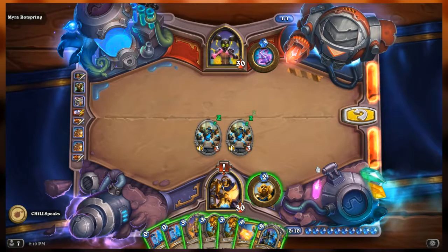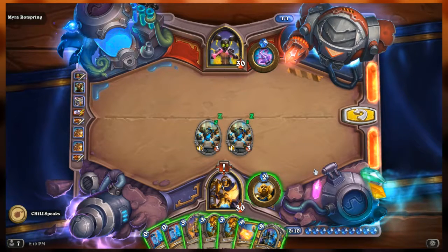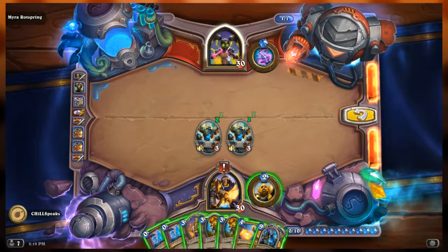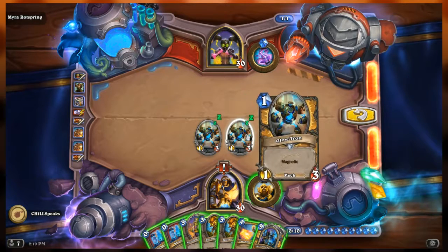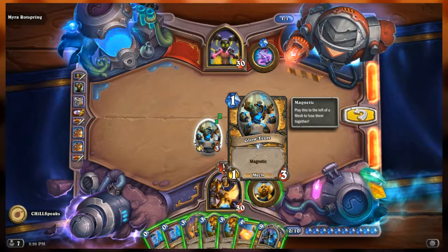Oh boy, I like the name of this one. Okay, what do we have? Myra doesn't have anything on her side of the field, and she has 30 health. We have the Glotron, a 1-3 with magnetic. Actually, we have 2 copies of those. Magnetic says, play it to the left of a mech to fuse them together.